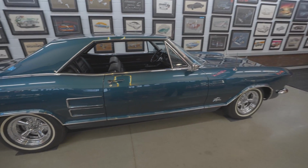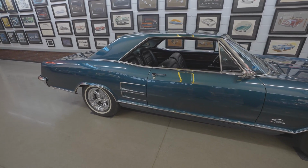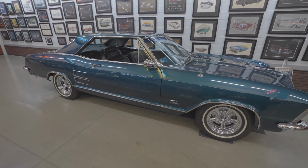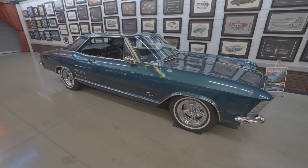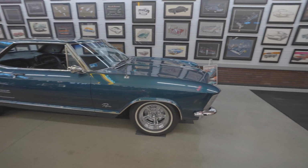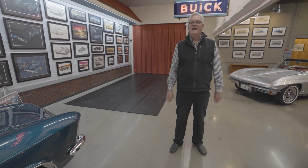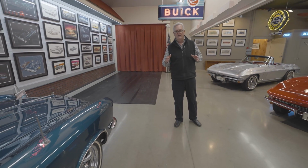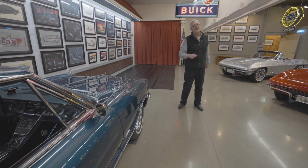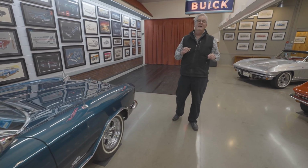So I arranged transportation, and I also had the good sense to have the car registered and insured while it was on its way up from Florida. The day of arrival is a beautiful Friday, and my wife and daughter are standing next to me, and the car comes in one of those big enclosed car carriers, you know, transport trucks. The truck driver gets out and opens up all the doors on top. Now I can see the Riviera up at the top, and because it's on the top level, I can see up under the car, and I see rust.